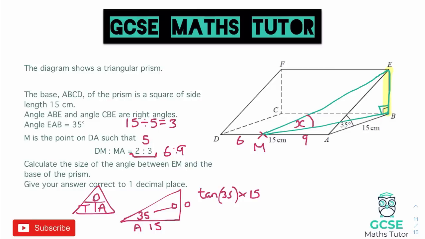So when we type that in, we get our answer, which is 10.50311307. And there we go. That's that line there done. Let's just label that on. 10.50. And there's a few more numbers there. I'm just going to put those little dots just to remind myself to go back to the full number. So there's the first length.